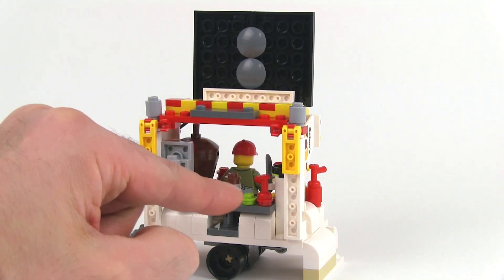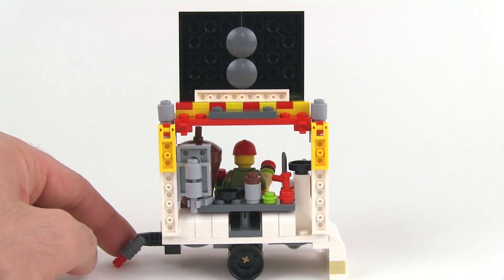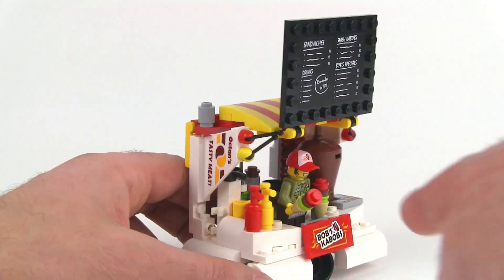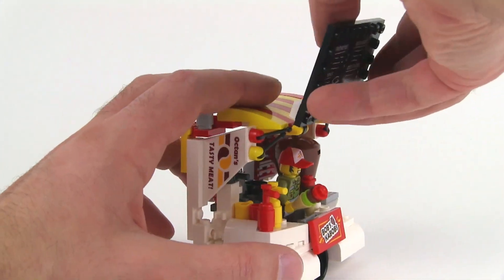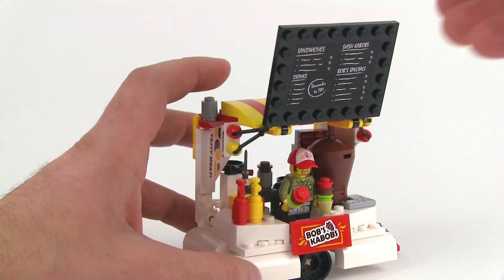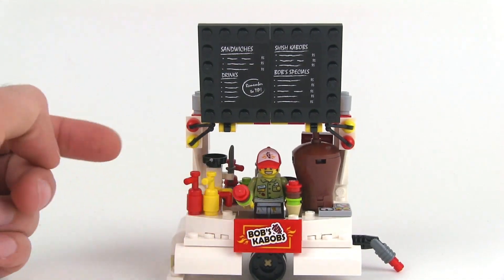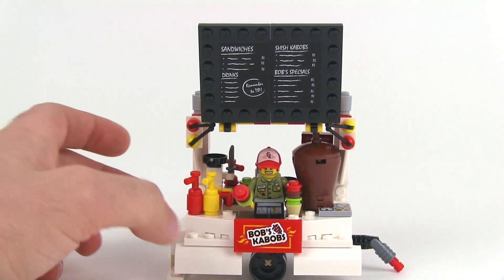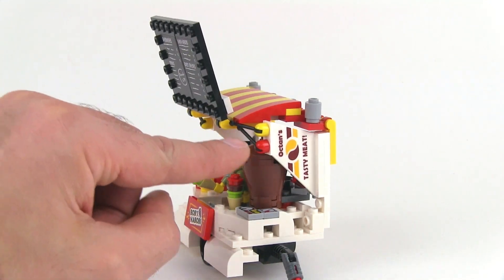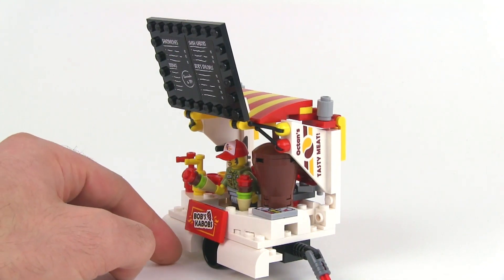It's got a couple of pots in there, some stuff for seasoning and spices. It's got wheels down on the bottom. You can fold this down so when the place is closed, you can just fold that down — it kind of closes it up a little bit for a little bit of extra realism. Bob's able to stand up, he's got enough space to operate inside of there, and these are supposed to be just a little bit of extra struts helping to support the roof section.